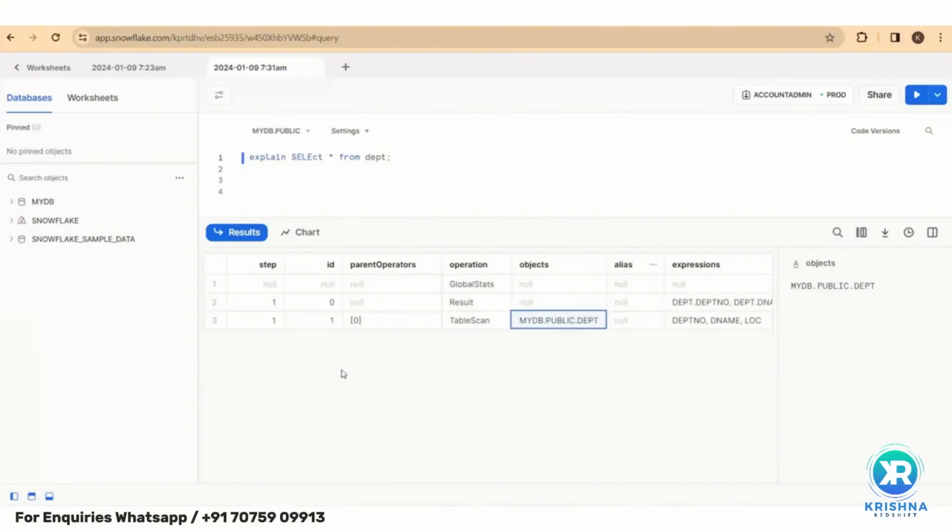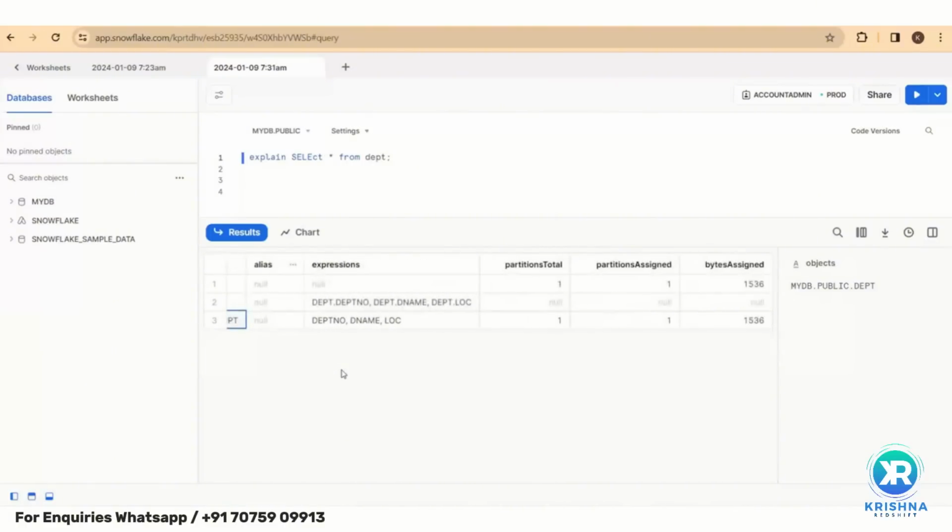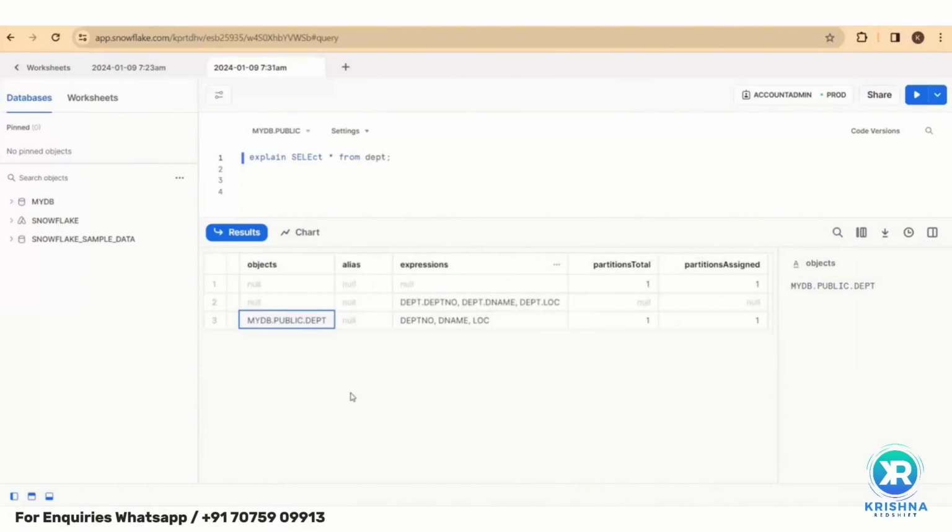So in the explain plan, we will see how many steps it will take, the data scanned at each step, the number of partitions involved in each step, and bytes assigned at each step. Generally, the more bytes assigned means that much data is scanned. Those are the tables we can focus on and see whether any clustering is applied.